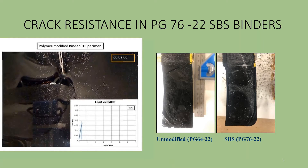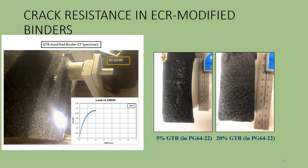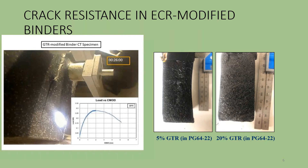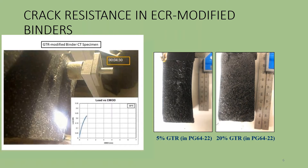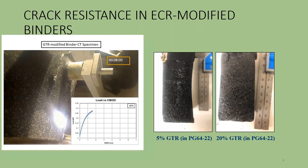I'll point out a couple of things of interest. You can see the glossy finish of the polymer modified binder in the pictures on the right, and it looks quite similar to unmodified PG 64-22 binder — yet it takes four and a half minutes to break this brick apart. Now we're going to look at what happens when we put crumb rubber into that binder. Watch the notch — this material will gradually pull itself apart, and unlike the polymer which fractures cleanly in what's called brittle fracture, this is more a ductile tearing of the binder. When you put five percent and then twenty percent rubber in, you can see it's a fundamentally different material, and whereas the unmodified 64-22 binder took five seconds to break and the polymer modified took four and a half minutes, this material requires 35 minutes to break apart.